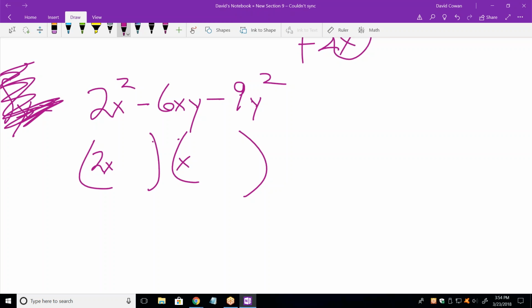Second step. Find the signs. What are they? Both negative, right? No, that would be positive if both signs were negative. Remember, you are doing the reverse of FOIL. You cannot produce a minus 9y squared if both signs are the same. It would be a plus. That's a key understanding in this factoring business, that the most important thing you look for is that sign right there. That is absolutely key in determining what both signs have to be. Well, both signs have to be opposite one another. So one has to be plus, one has to be minus. That's the only way I'm getting a minus there.